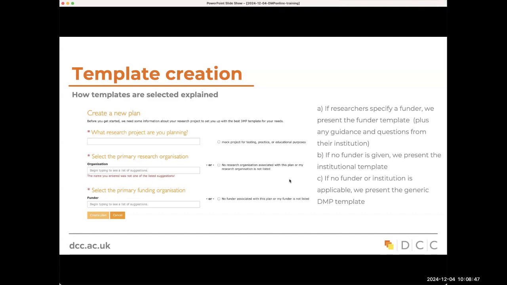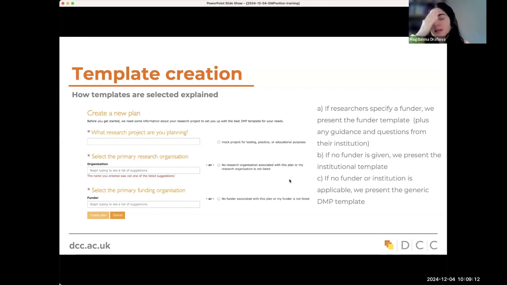Magdalena, sorry, just a question from Bogdan Metas in the chat. Can the researcher change the template after they have started writing their plan? No, once they start writing, I don't think that's possible. The template is your choice, and it's like a timestamp almost.